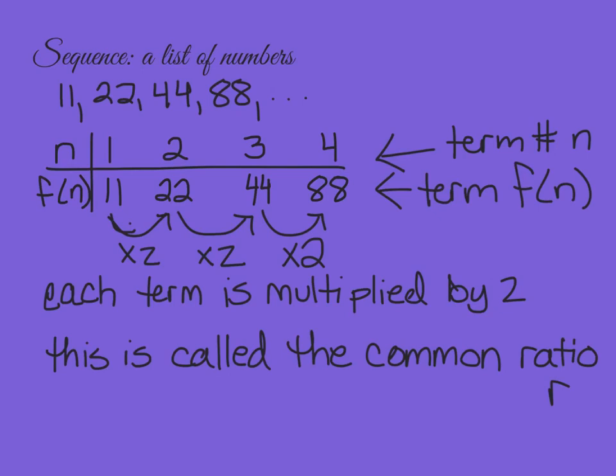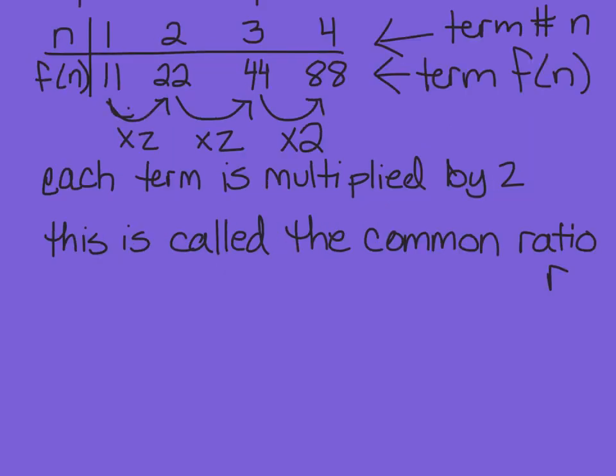So if we wanted to take this sequence of numbers and figure out an equation to get each term, our first term, I'm going to say a sub 1 for our first term. A sub 1 was 11, and then times 2, but it's not. So if I raise 2 to the 0 power, 11 times 2 to the 0 power gives us our first term. Our second term, that's going to be 11 times 2, and that's to the 1 power.